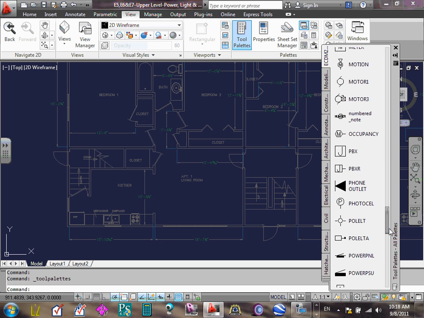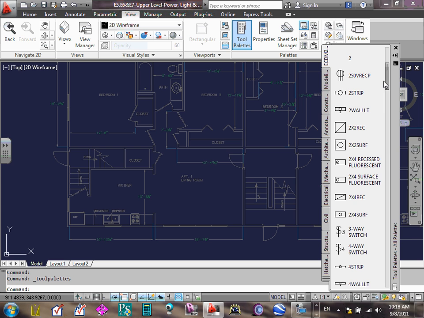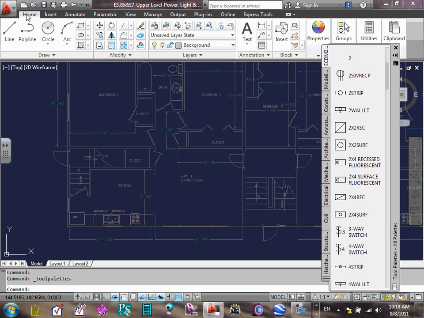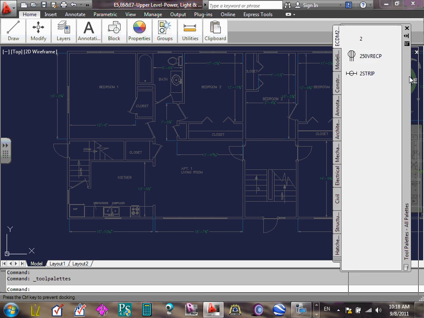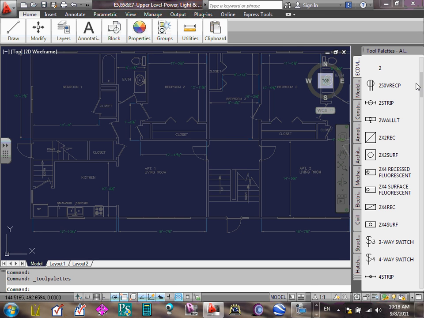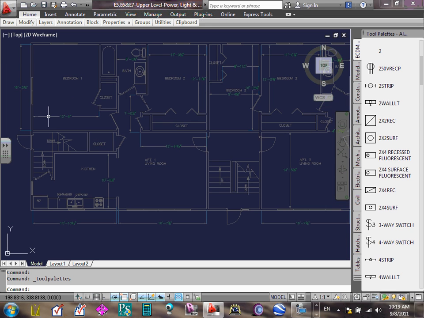This is not my intention, but I'm going to show you one little thing here. Let's go back to home. Can you guys see home? We're at the top. Click at home and make sure you are still seeing the symbols. By the way, these symbols will never go unless you cross them here. So eventually what you guys are going to be doing, probably you could put them in the side here so you can use them.